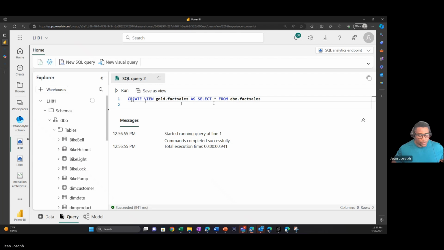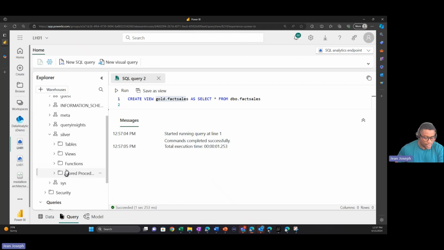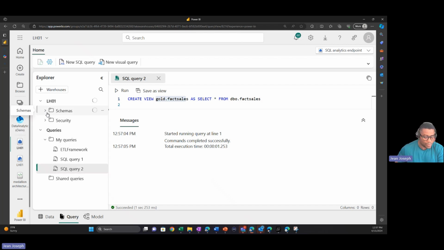So now here's the thing: we can have the application team connect to this instead of the application connecting directly to, for example, the physical underlying table. If we refresh this, we should see there must be a new schema created. That schema called silver. And then let me go for gold. Hold on, the computer is a little bit slow.